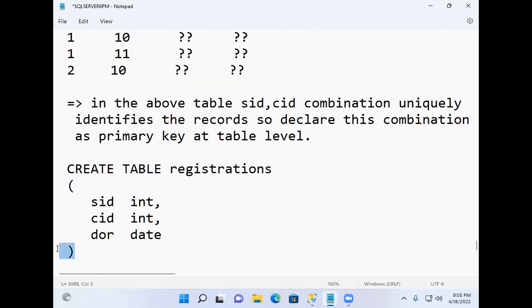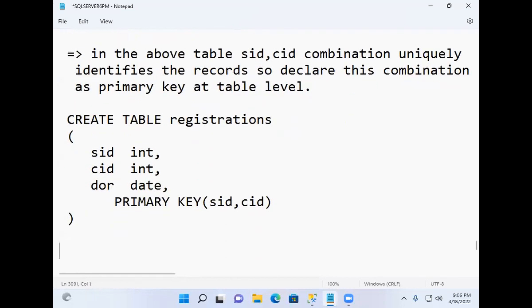Now, after a comma, what do you want to declare? Primary key. You declare primary key at table level. How? Primary key (SID, CID). So the combination is primary key.